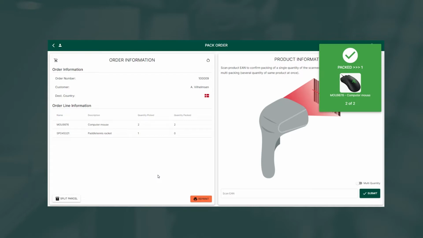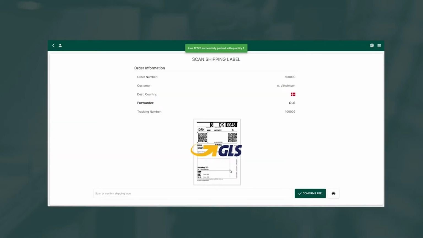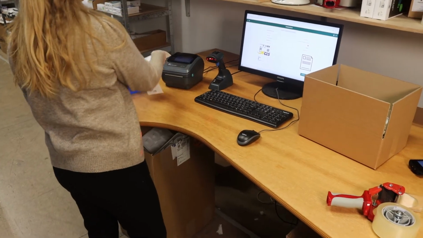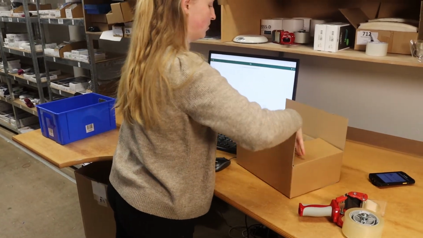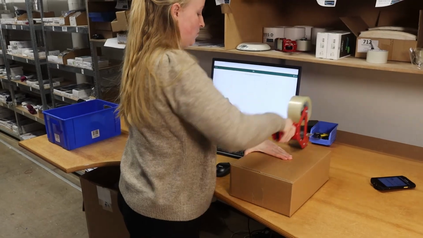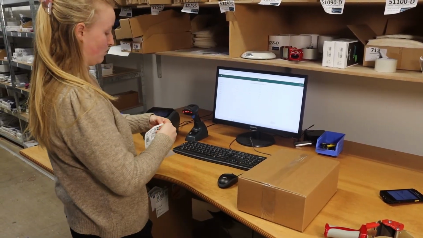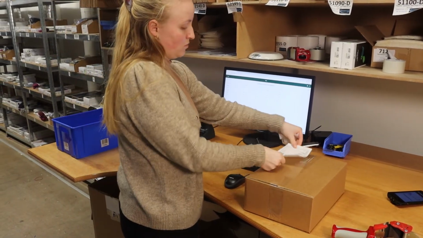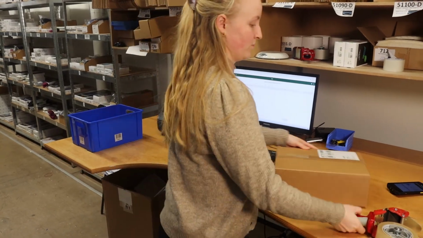When scanning the last product, PeakWMS will automatically send you to the next step in packing, validating the shipping label for the parcel. You can validate the label by checking that the tracking numbers on the screen and on the label match, or by scanning the barcode on the label. If you have the wrong label, PeakWMS will make a warning that the information on the scanned label does not match the label generated for the parcel. When the shipping label is validated, you can pack the next order.